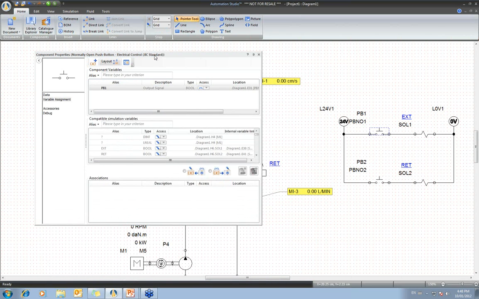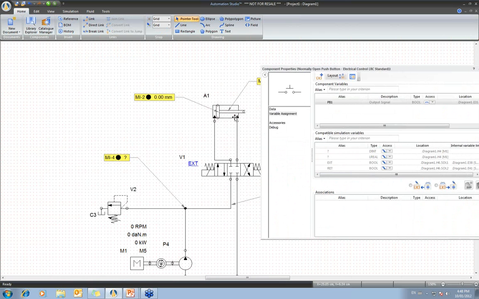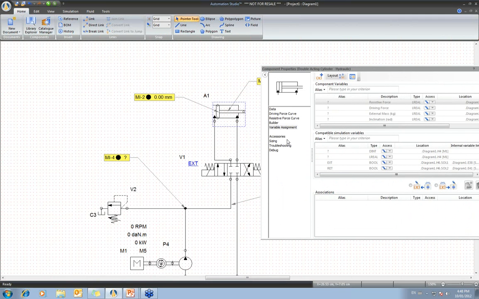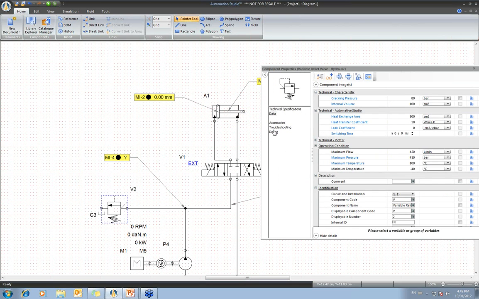So this one acts as a floating window. So if you're now picking on a cylinder, you can see that the cylinder also has a variable assignment, so it keeps the variable assignment branch. Now if I click here, no variable assignment, so it will pick one of the branches that you have from this component.